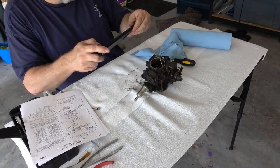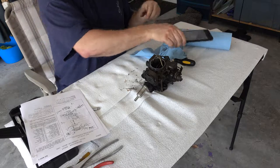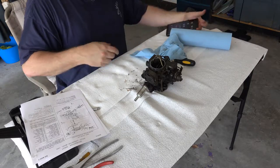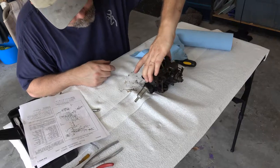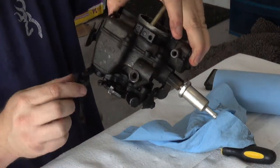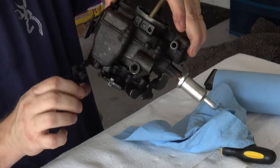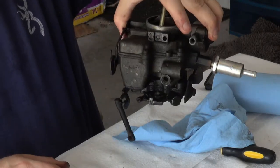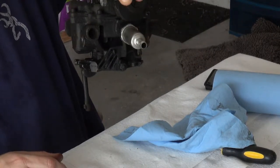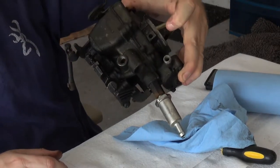One thing I'm seeing as I'm going over this, turn this around, a bunch of what looks like grease or maybe even gasoline was coming out of this, which is definitely not good at all. So we want to get that. Obviously the seal gasket is not working out well there.